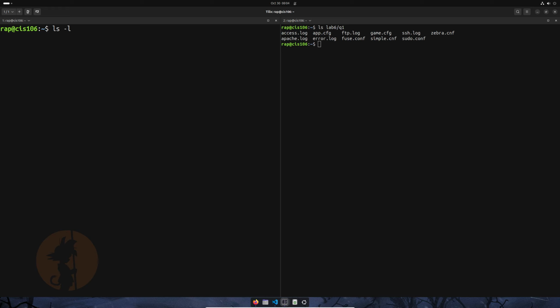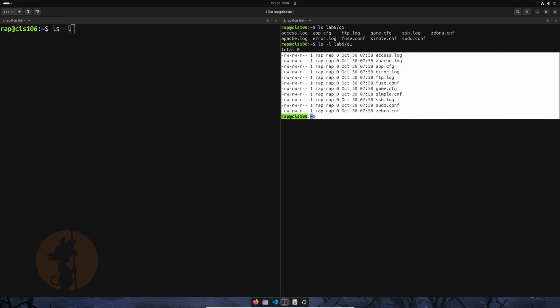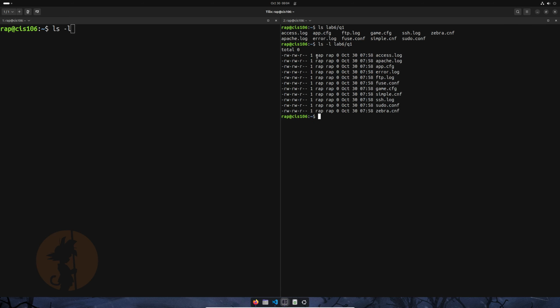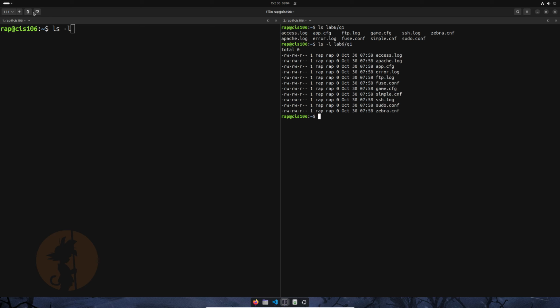Now I need to modify the output of ls so that the group information doesn't appear. So if I do ls -l, lab number 6, notice that this doesn't look like the output on the screen. So the user and group information should not be in the output. And again, you can split the terminal one more time, and you can do help ls.